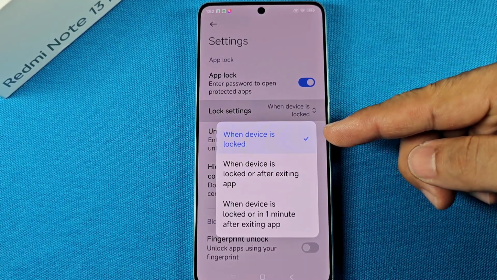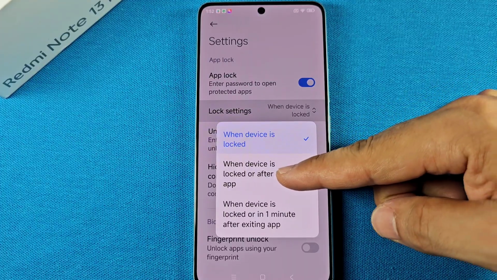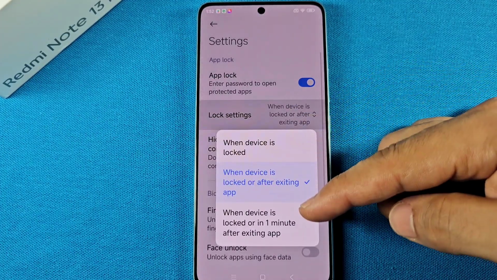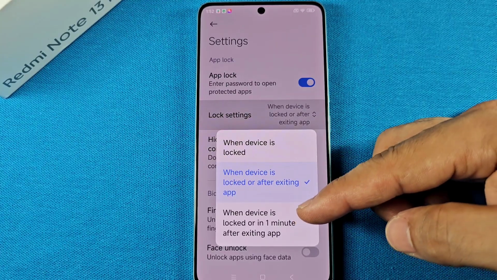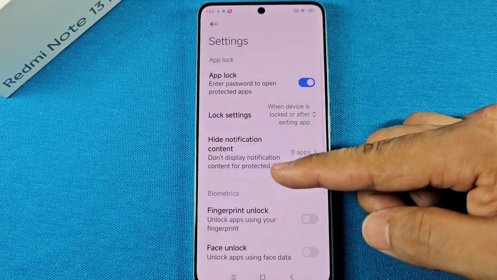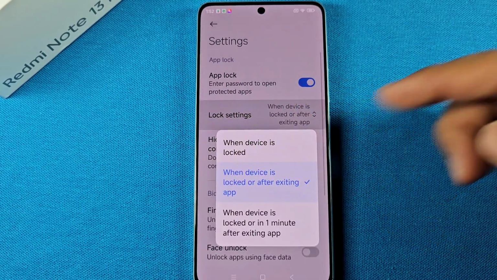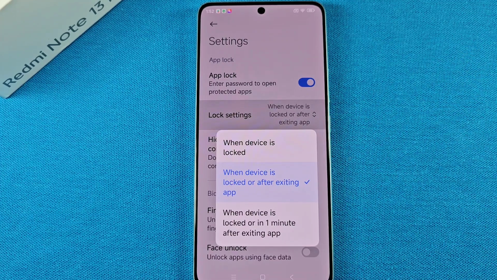But if you want it to lock after exiting it, you'll go with this option here. And if you want it when device is locked in 1 minute or after exiting the app, you go with that. But I would recommend this one here, because it basically means when you exit the app, it's going to re-enter lock mode again, which is what you really want to do, okay?